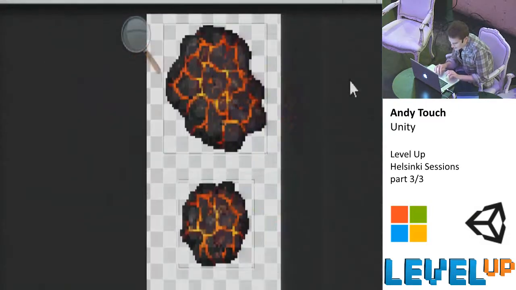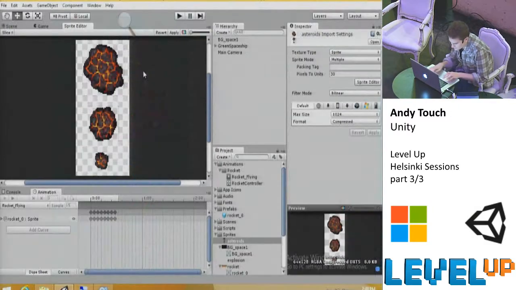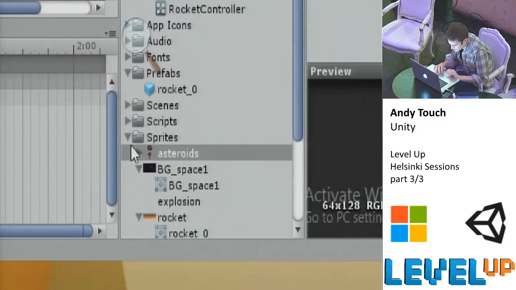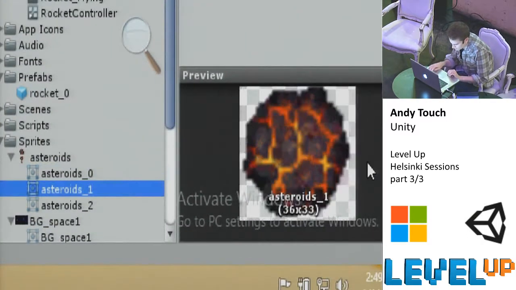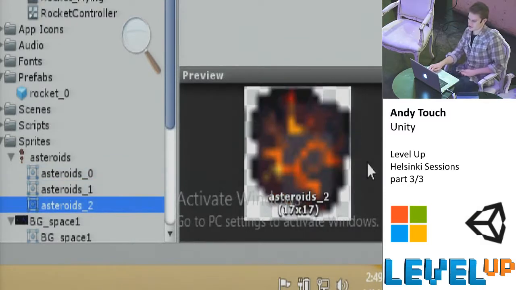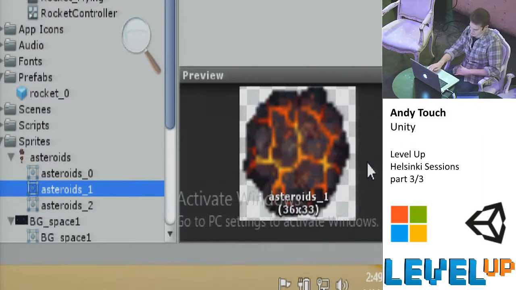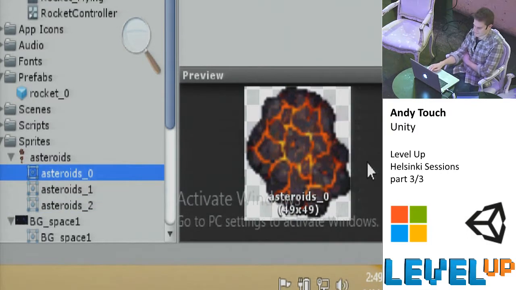So we now have 3 asteroids sliced up, and we need to click apply. If you click apply, what you'll notice in our project settings, in the little drop-down list, is that we now have 3 different sprite sheets. The reason it gets blurred is because it's blowing up a 17 by 17 pixel sprite to fill that size. But you can see we have some slightly different asteroids.